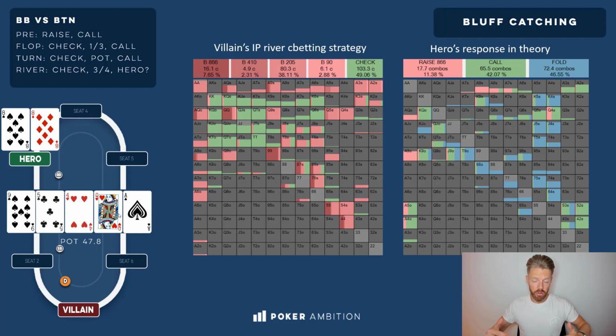Whereas again, put yourself in our shoes. Let's say we are villains, so we have opened the button, we c-bet the flop, barrel the turn, and now the river comes the ace. What are you going to do with your 7-8? Are you going to check and lose the pot, or are you going to bet and try to win the pot? Let's be honest here. I'm going to join the club of, I would probably bet and try to win the pot. Which, like I said, in theory doesn't necessarily happen. That's quite a lot of give ups.